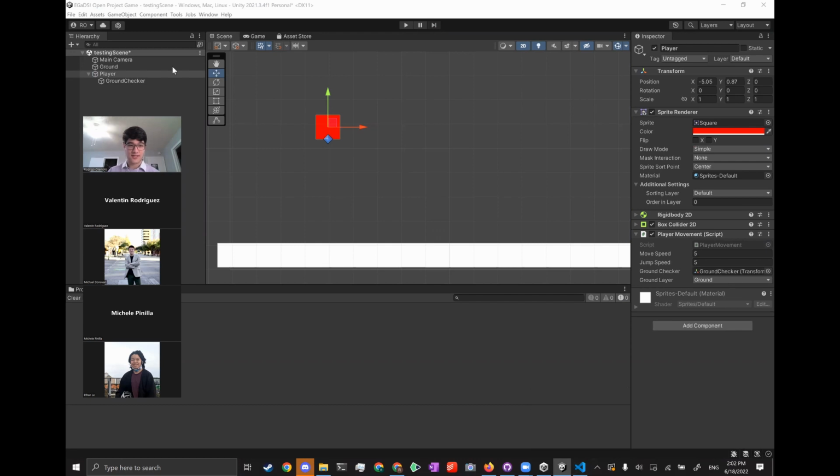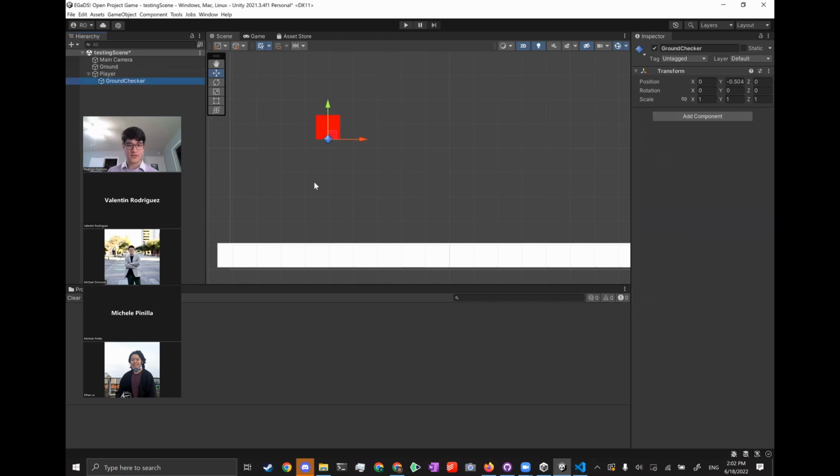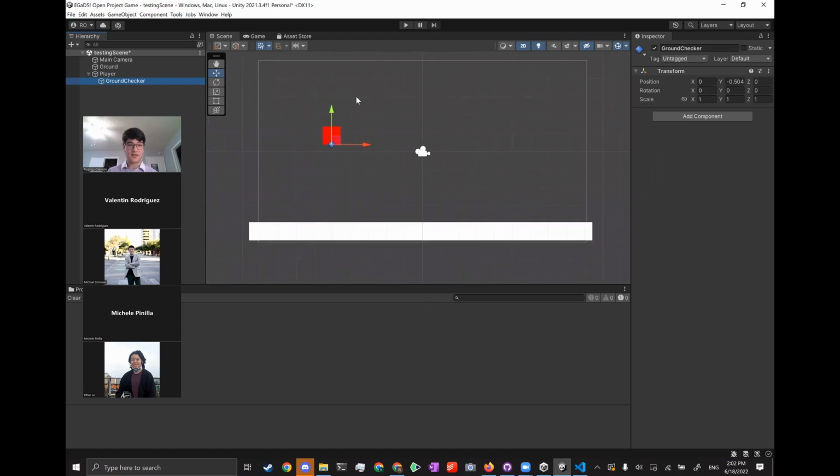So if you looked over here at the ground checker, this is really confusing, right? There's an invisible circle around this. How am I supposed to know how big it is, if it's in the right location? So something you can do is called Gizmos. This little blue thing here is a gizmo. It's basically like an icon that is only seen in the scene view. Like this camera thing, that's a gizmo. If you go up here, this is toggling the visibility of all gizmos. I click this, those go away. Like that, it comes back.